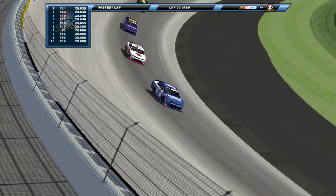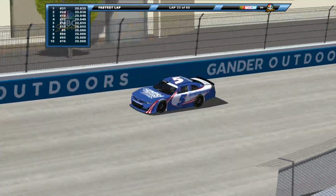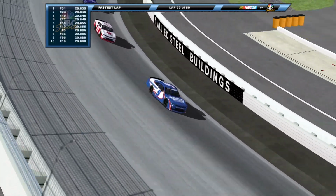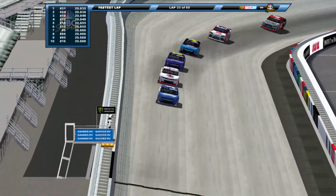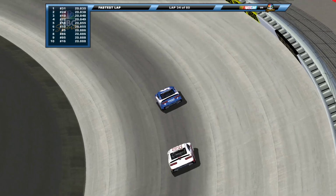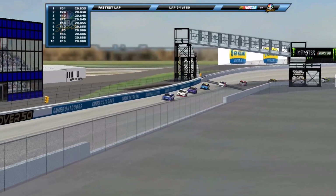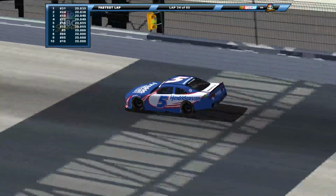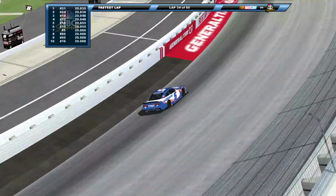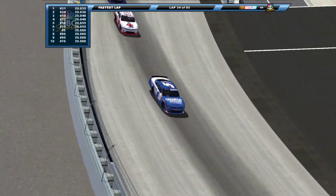Well, now let's look at fastest laps. The fastest lap in the field is apparently the 31 of J Hansen. The 7th fastest lap goes to Alvin Thompkins, but those guys are so close there. The 5 and the 86 have pretty much the same exact lap time for their fastest lap. But J Hansen has been going pretty fast, and I can't ignore the fact that the 24 has also been extremely fast here. If you look at his lap time, it is faster than Alvin Thompkins.